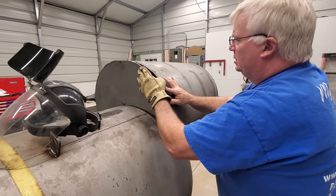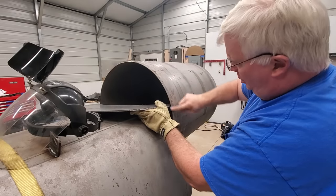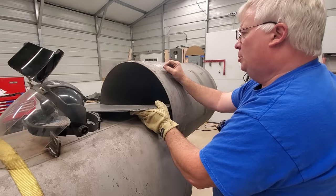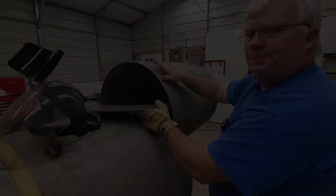Of course, when I cut this tank out on the pipe cutter, I put a bevel on there. So we're good to go with this side. We're just going to put a little bevel on this side of the plate. And then we'll weld it back on and be done with this.